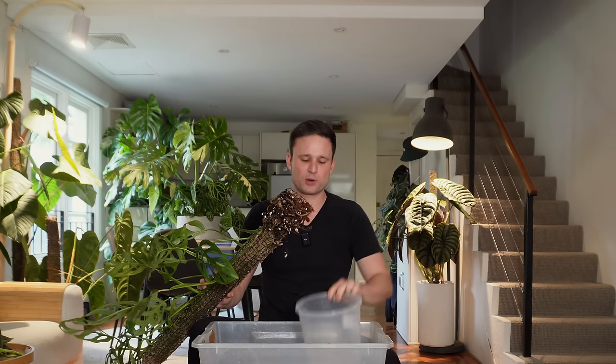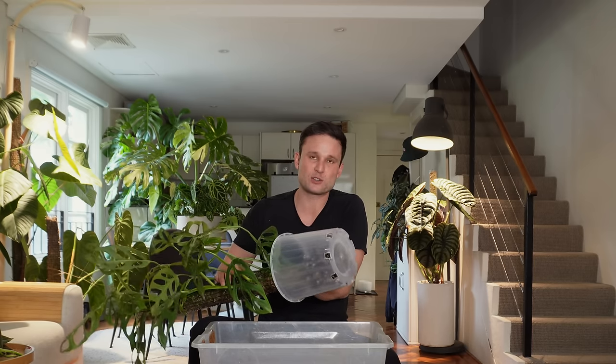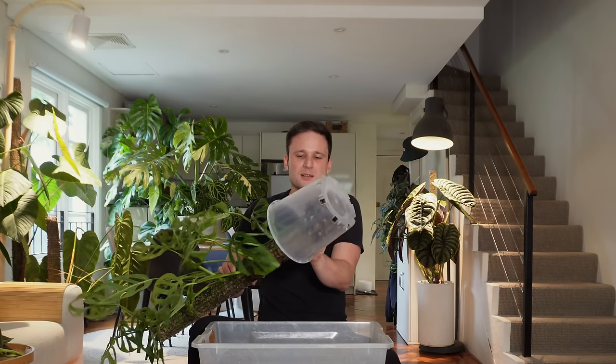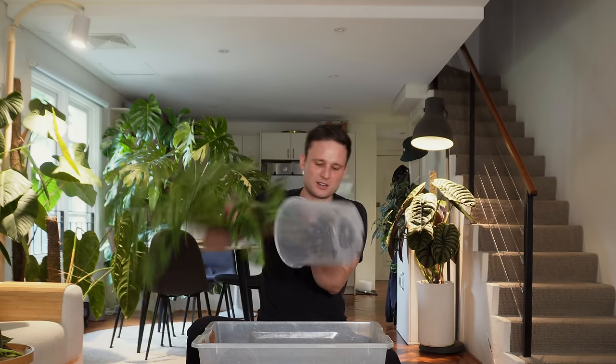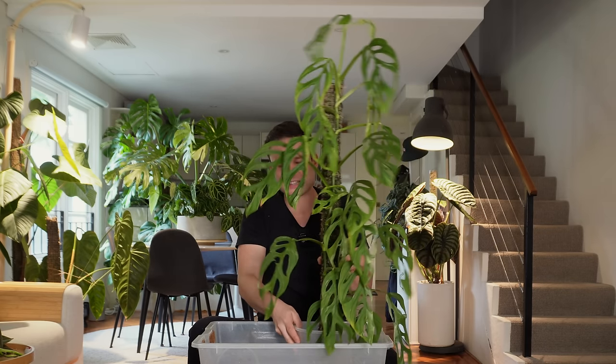I take my larger pot. This is 20 centimeters. And the reason why I'm giving it a larger pot is not because it needs it for the root system. It needs it for stability purposes. So I just flip the pot upside down and then whoop. That way any of the aeroid mix I added earlier isn't falling out.